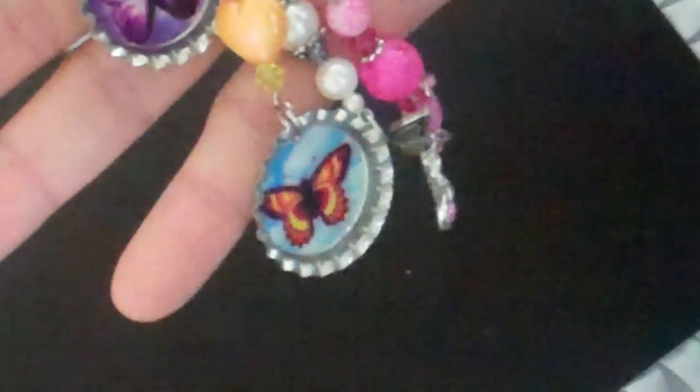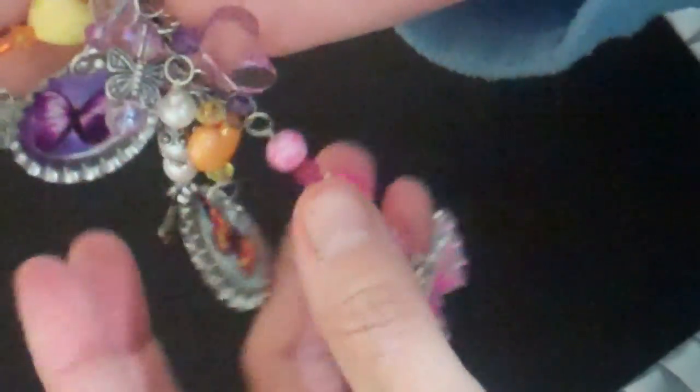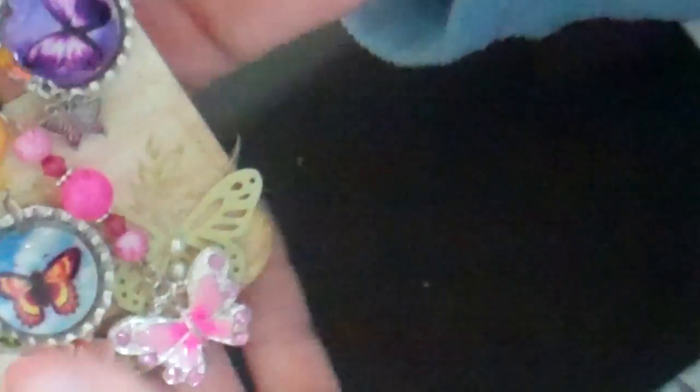That was the start of what I wanted to do with my charm swap, and then I looked and I had a bunch of other butterfly charms — I love butterflies so I'm always getting them. So that's how I'm using Tim Holtz chain. I just put in a couple crystals, kind of went with pink and yellows, trying to match the colors in the images on the bottle caps. And I just attached it to this little card that she can use for something else also. So that was for the charm swap.